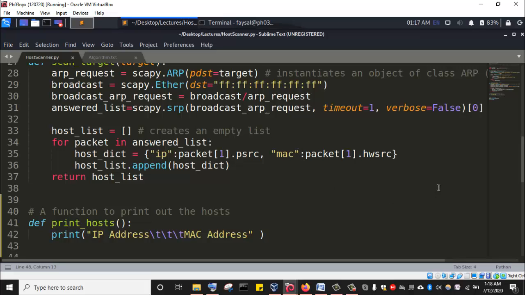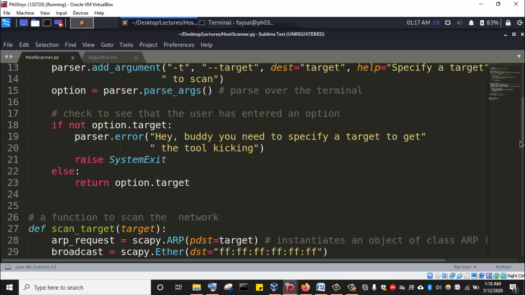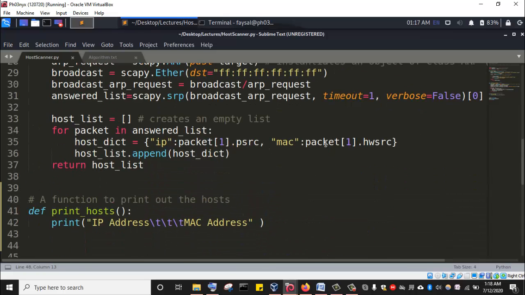So we are going to reference the IP address and the MAC address. Remember that scan target returns a list of hosts whose elements are dictionaries, so we can pass that to the function print host, and then print out the IP address and the MAC address of the respective host.